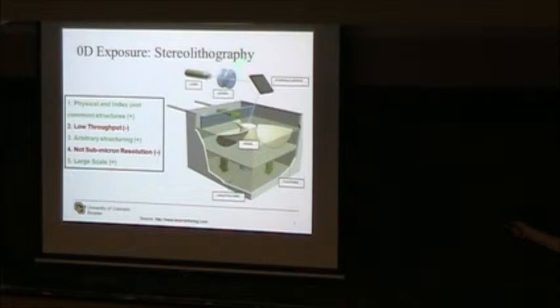However, you still only have a single scanning point that's building your part, so it's still relatively low throughput. But the biggest thing you've given up by going away from multi-photon absorption is you don't have submicron resolution anymore. You simply can't load the material with enough absorber in order to get down to submicron. And so you're limited to around 20 or 30 microns in depth resolution.